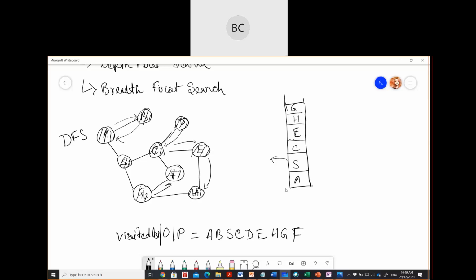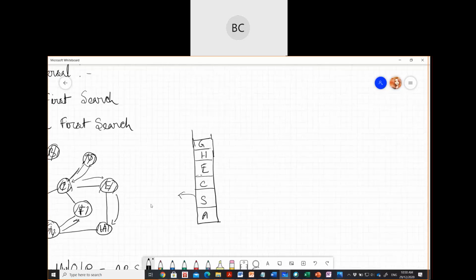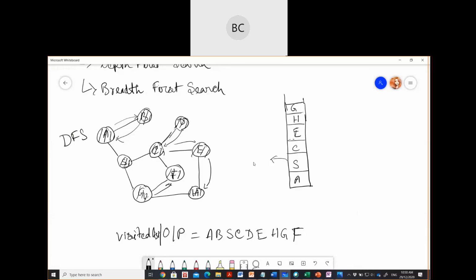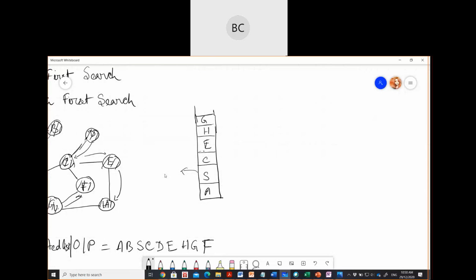Okay, good. So this is your DFS. Now what happens in BFS? Let's see in terms of tree first. I'm just showing DFS first.